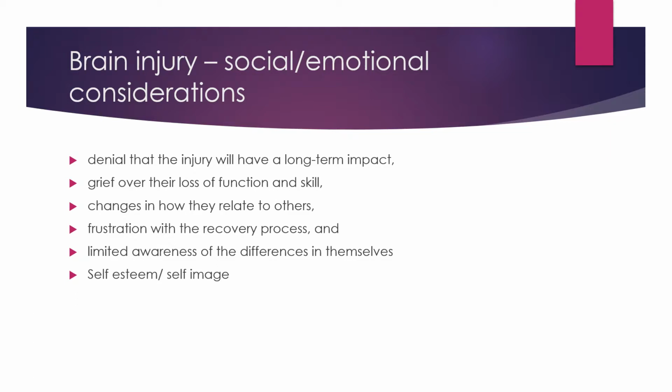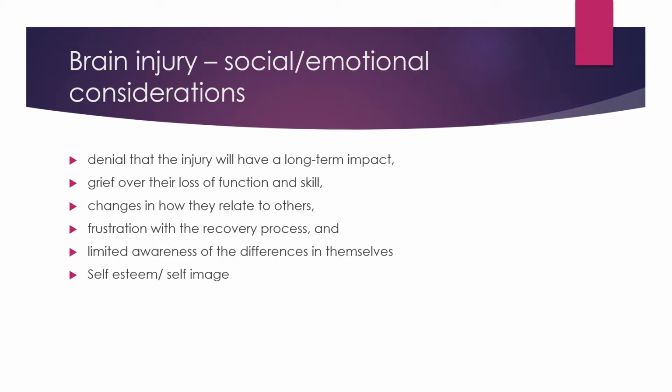Also in developing, especially teens, they'll go through some social and emotional problems related to their brain injury. Just everything else that we've talked about in the teen world in terms of anxiety and depression. And then if you layer something like this on top of everything else that they're trying to fit in and be popular and all of that stuff, and then you put a brain injury on top of that, they can really go through some emotional problems.